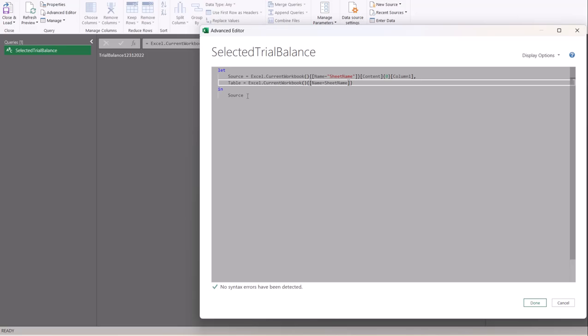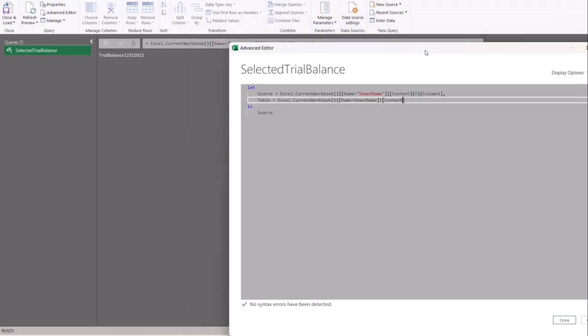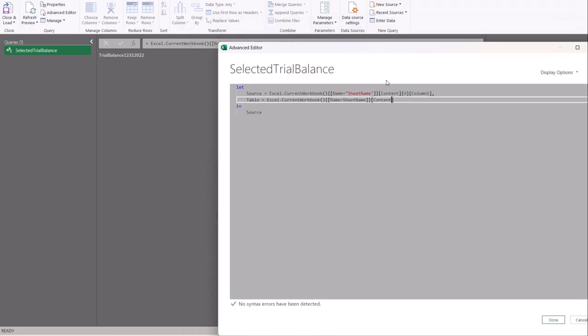And then after that, we're going to access or expand the content column. Okay, now this is going to be the last step in the let statement right here, so we don't need to put a comma. So let's first, before I click on done, let's see what this is going to do.